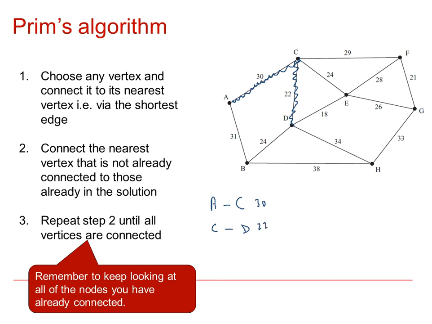If we now look again all the way around, remember, the smallest one you'll see is from D to E, which is 18. And then from the network then, again, remember to look at every single point. So we've got 24 is our smallest. So that 24 comes from D to B.